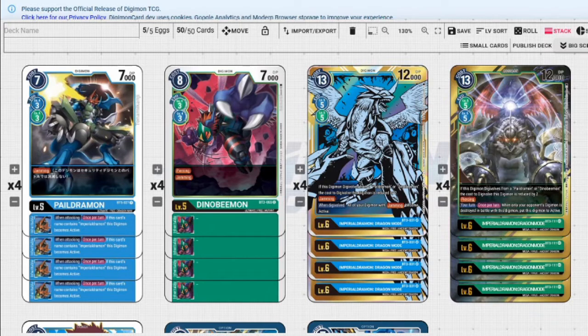This one is more of an aggressive approach than Imperialdramon Blue is. This one is more of like, I'm going to deal damage regardless of what you think. So he's got piercing instead of jamming, so he's dealing the damage directly through. And then on top of that, during our turn, once per turn, when only your opponent's Digimon is destroyed by battle, and this Digimon, put this card to active.